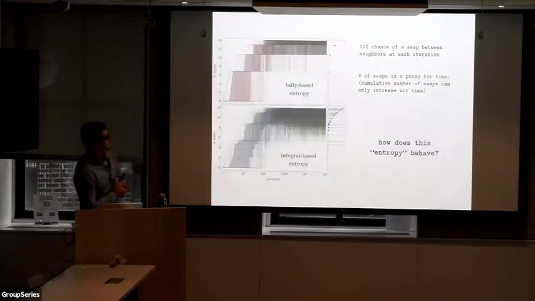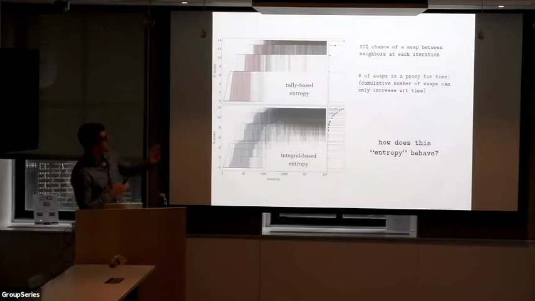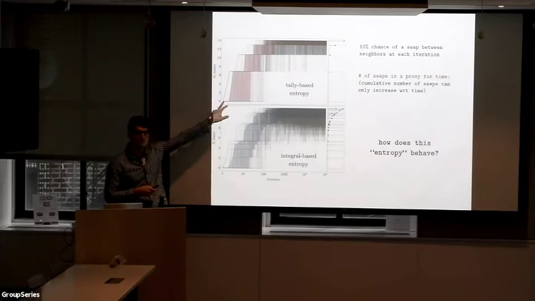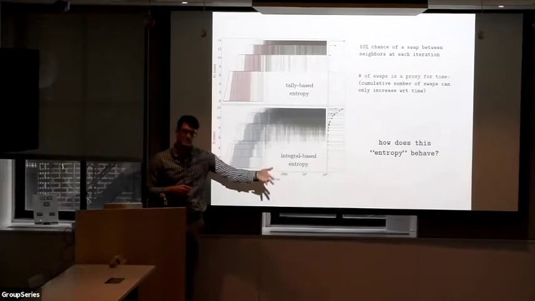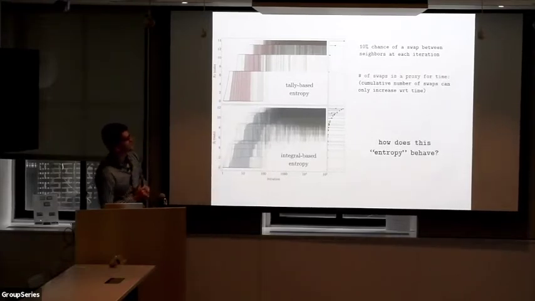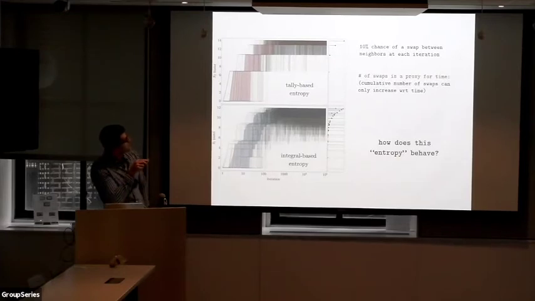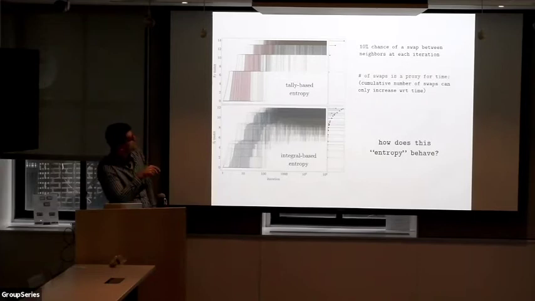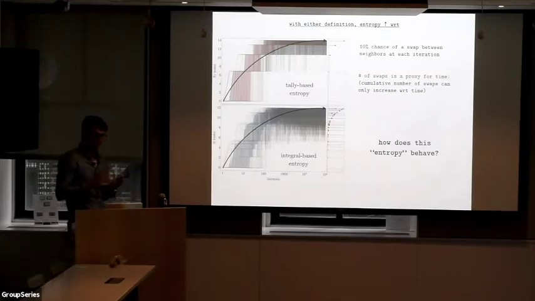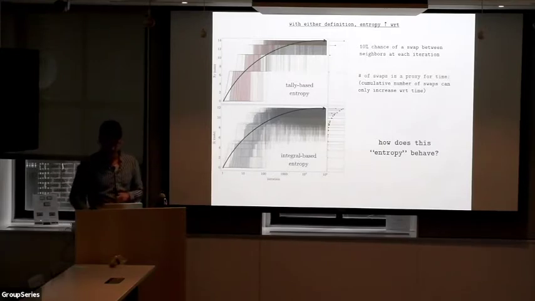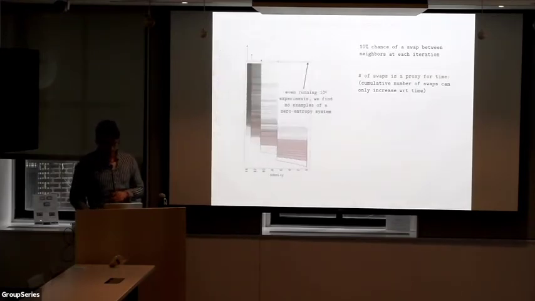And thus I modify the system now to account for the integral under the tally. So this is sort of the tally history as we go across from the innermost planet up to Jupiter and then all the way out to the outermost planet. And now I'm going to take the integral under that curve which is the area and use that in addition to the tally. So now I have a vector which is the tally and the integral score to define each microstate. When I do this, this really does help. It brings the entropy of the solar system way down to just 35 ways of achieving this now. So we apply this to a fake system here. What I'm doing is I'm starting a system off that's completely ordered, completely ordered system. And I'm allowing each iteration that to be a 10% probability of a swap between two systems, some kind of dynamical exchange. And as you can see, overall entropy increases. This is over many, many trials of doing this. The colored regions are the credible intervals after doing this. And you can see that as you would expect, entropy increases with time.